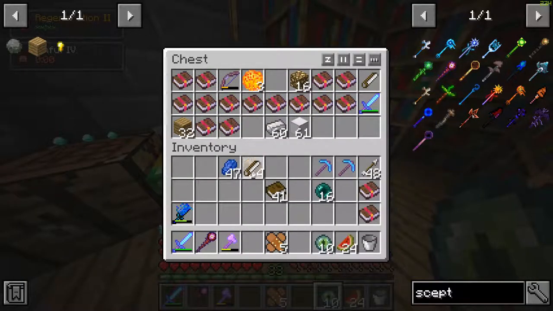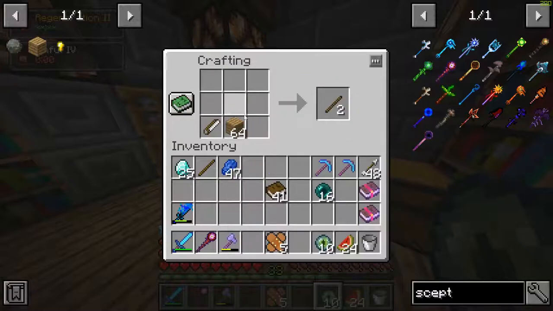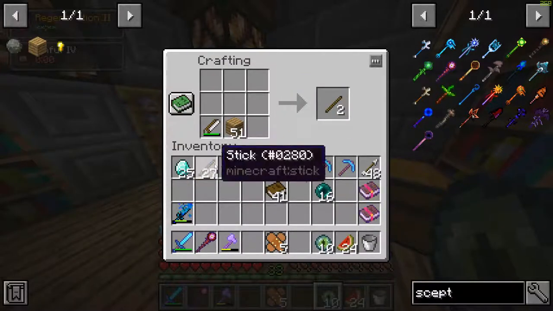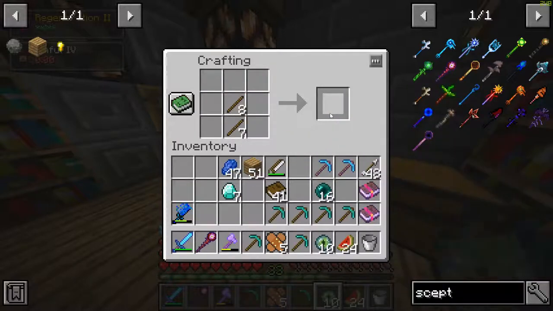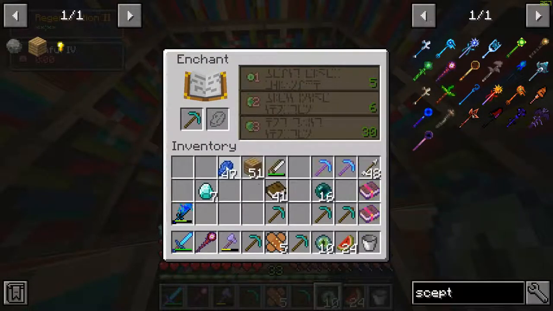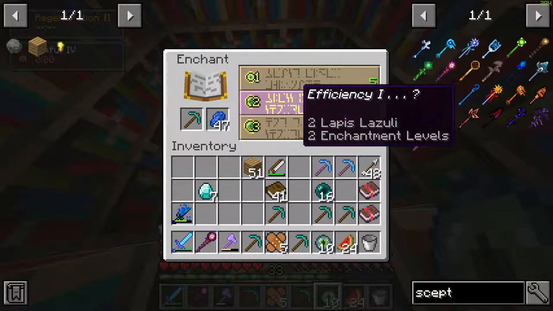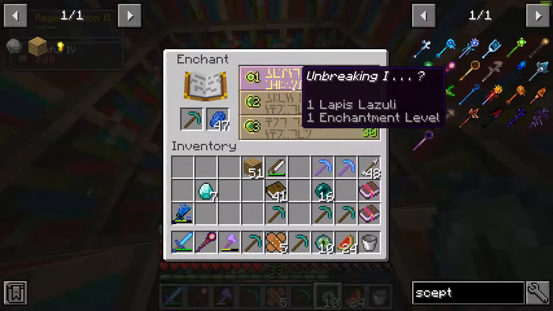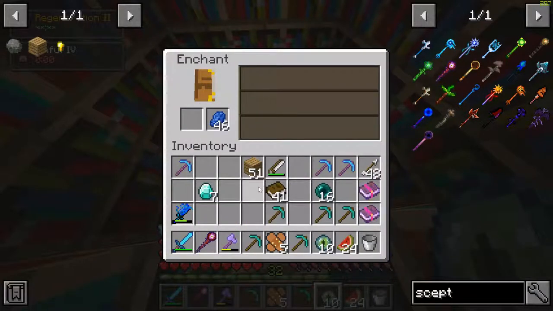I need sticks. Good thing there's a sword up here. Or there's a, not a sword, an iron saw. Some of them sticks. Yeah, this is what it takes to make a nice pickaxe. All right. It's time. Reinforced sharpness one. Oops. Reinforced. What kind of sharpness were you after again? Advanced. Advanced. Okay. Oh, I'm breaking one.